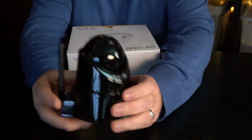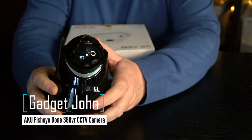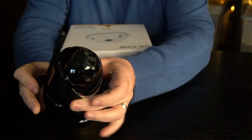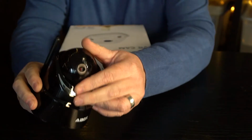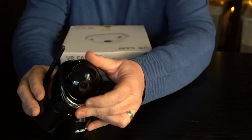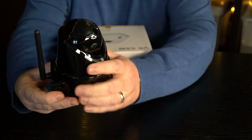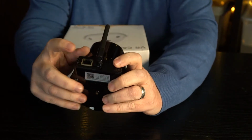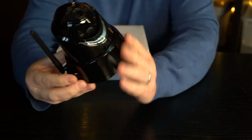So this is basically what you would normally see. It looks a bit like Darth Vader or something. There are different designs, but essentially it can twist one way, so it can pan left and right, and it can also look up or down. So it's basically got the tilt function. Some of them also have a zoom function as well, but they all look pretty much the same. They've got an aerial on the back, power supply and a network adapter if you want to use that. And they're quite big and bulky really.